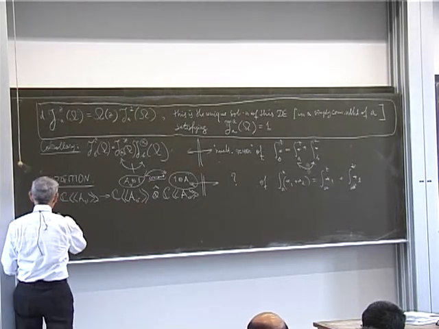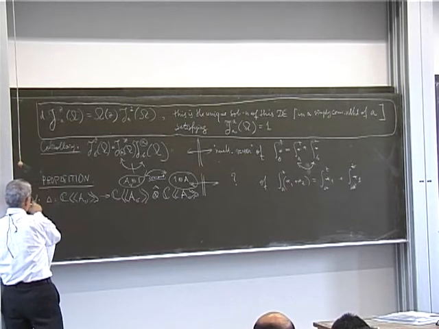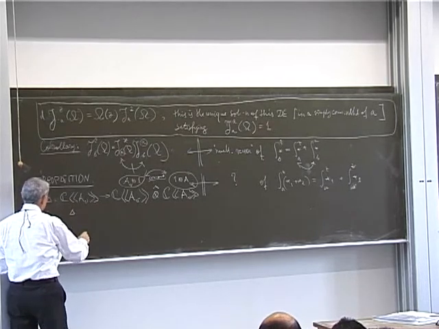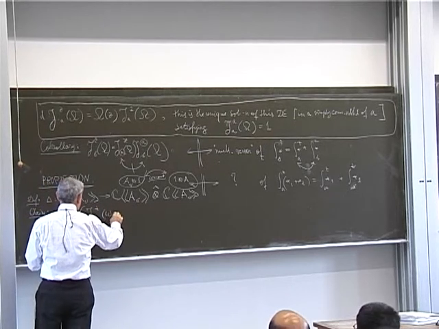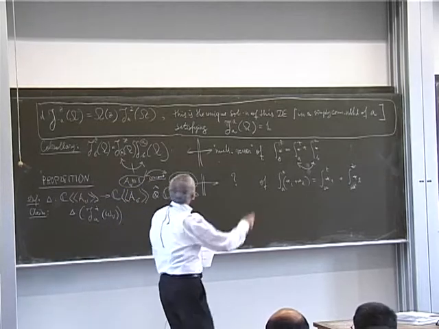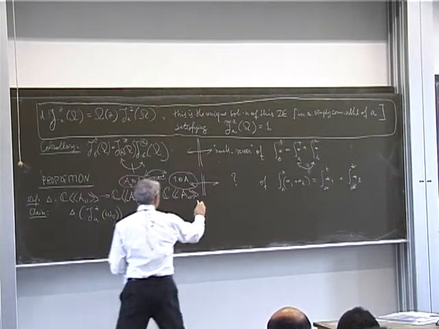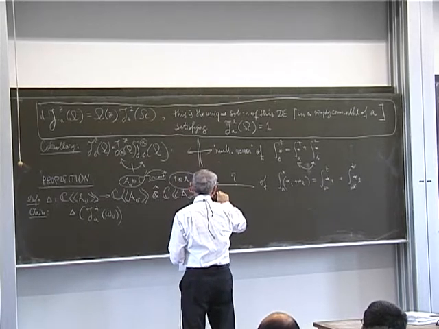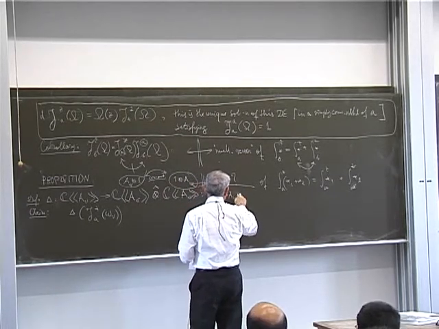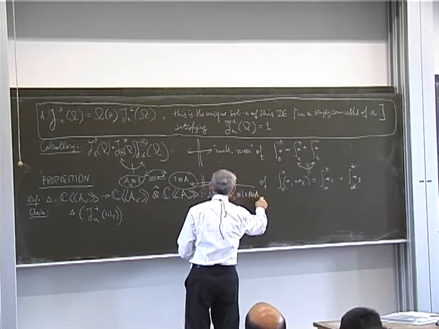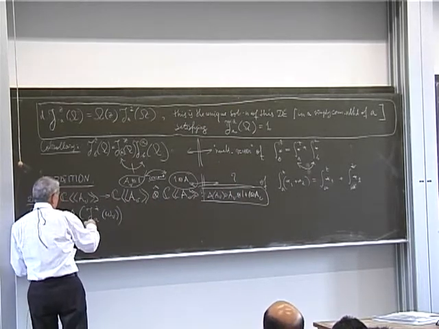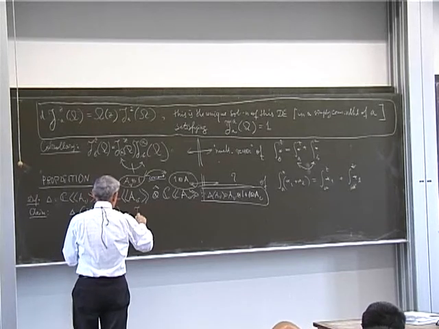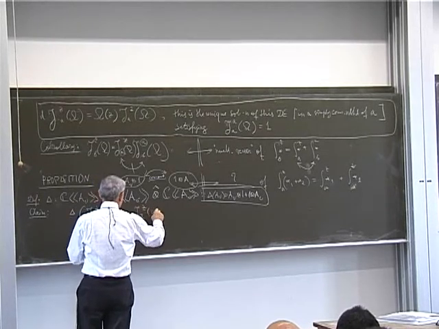And then, so this is a part of proposition which is a definition, and then the claim is that if I apply delta to the integral of this kind, so I simply replace each AV, delta of AV equals AV tensor 1 plus 1 tensor AV. This is the definition. And the claim is that if I apply delta to this, the result will be just tensor square of delta.